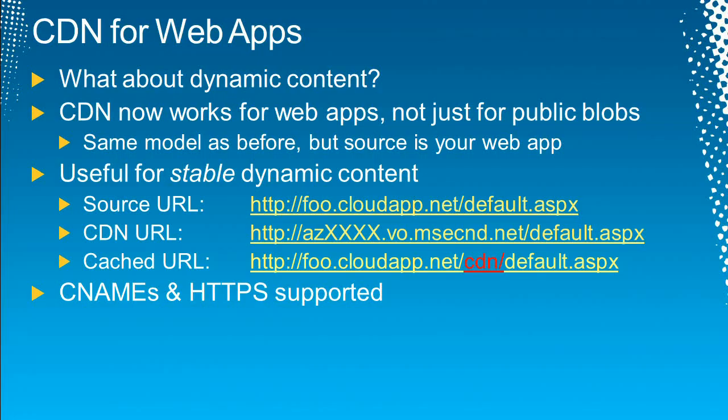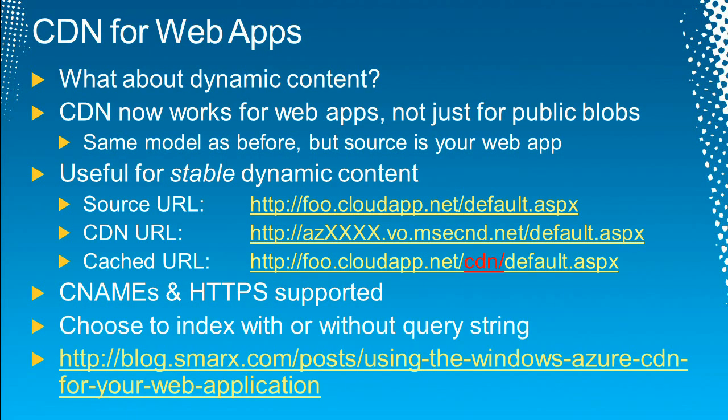You can use CNAMEs. You can use HTTPS. You can also decide whether or not you want the query string in your URL to be used as part of the key that's used to index the cache. And again, Steve has a great blog post on this. Everything that I like to talk about, Steve's already written about, so it makes it easy for me. I don't have to show any code samples.